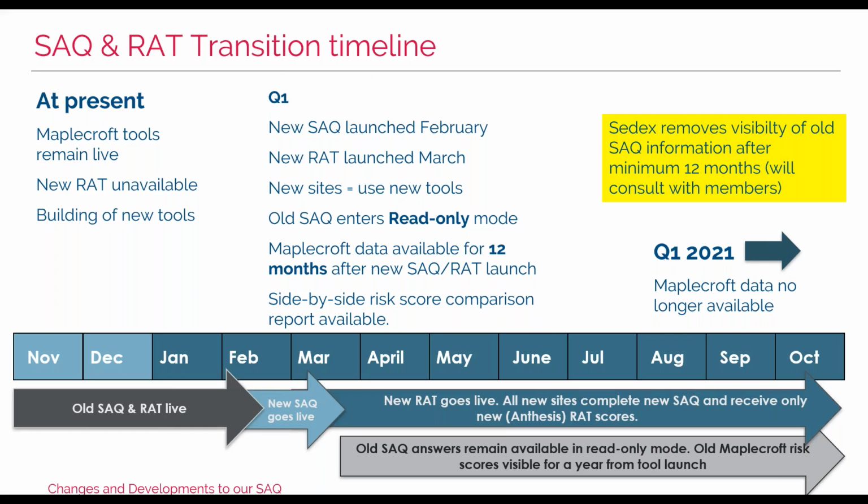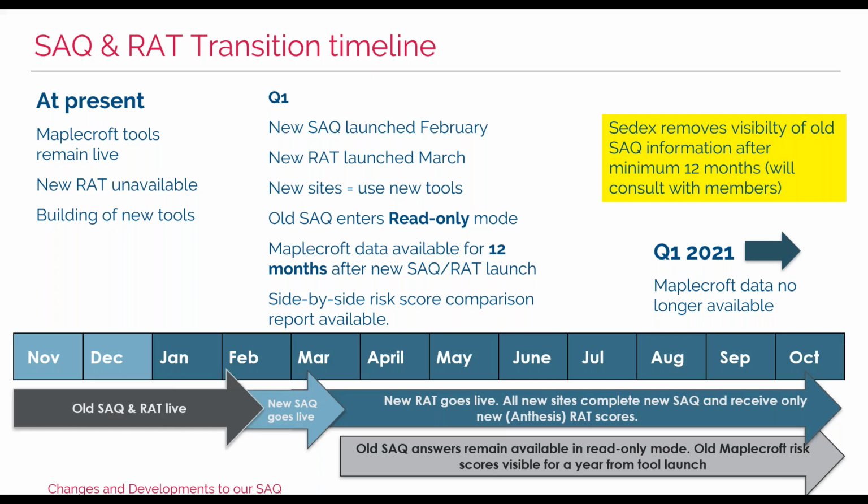Great. Thanks, Tom. Just briefly to go through how we are moving from the existing versions of the self-assessment questionnaire and risk assessment tool into the new versions. If you joined us for the SAQ webinars previously, you will have seen this, but it's useful to go through again. What we will be doing is using our existing SAQ up until February of 2020. At that point, we will then be swapping over into using the new SAQ, at which point the old SAQ will enter read-only mode. So it will not be editable beyond that point.